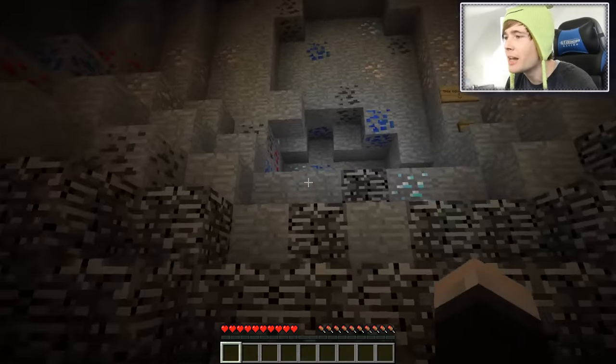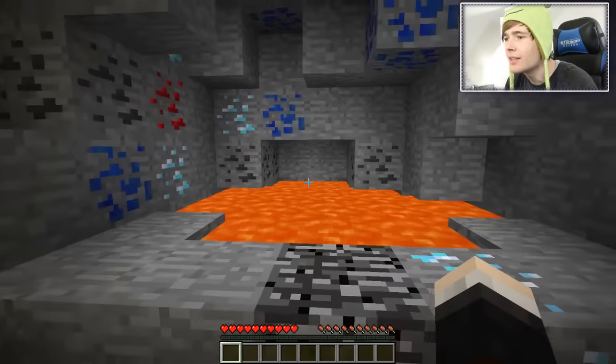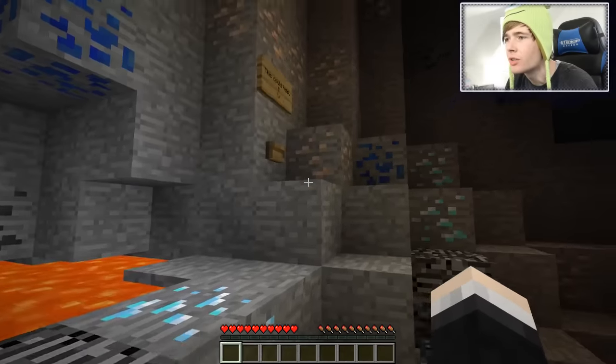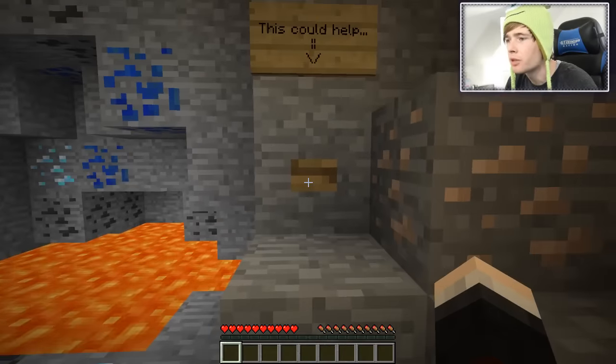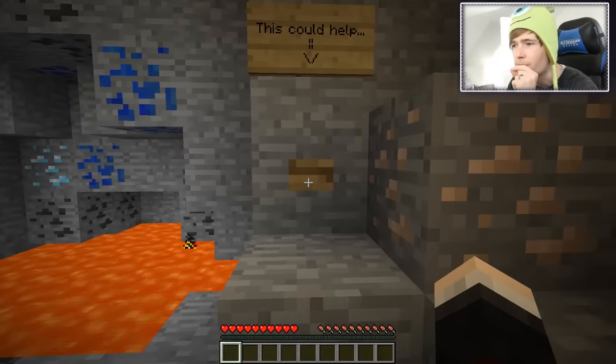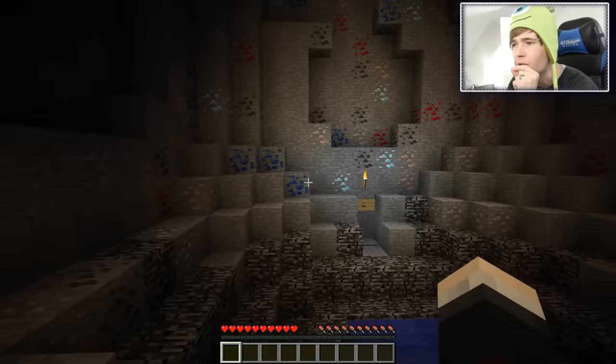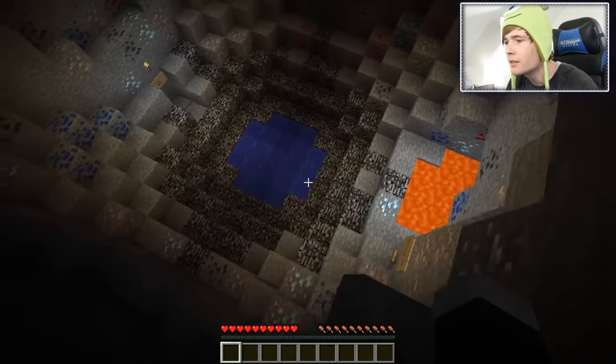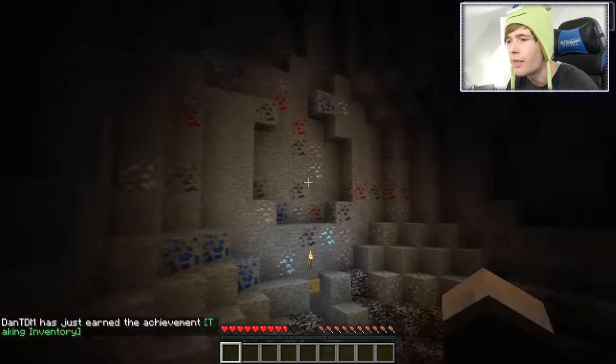Yes. Level 1 complete. And look at all of these items. Look, we've got lapis, iron, diamonds, of course. This could help. Let's press. Oh, geez. What's it gonna do? Absolutely nothing. Where's the trophy? Oh, okay. It gives you jump boost. Okay, that's what the button did.